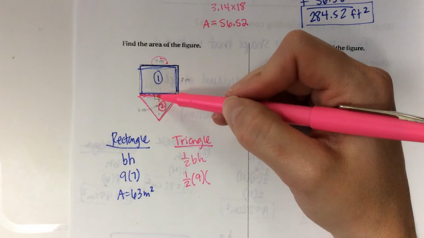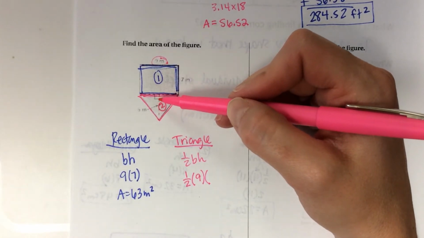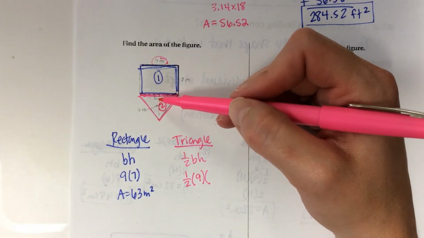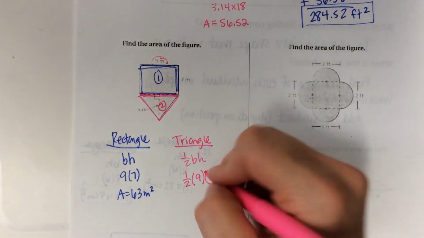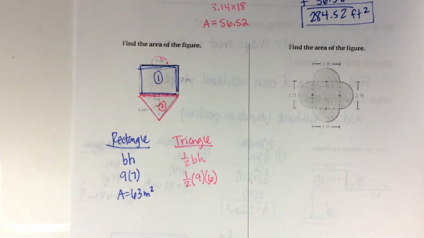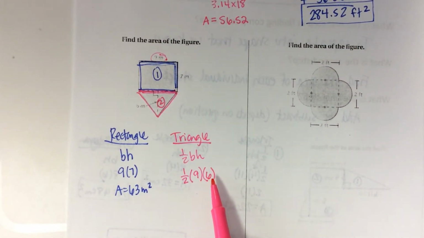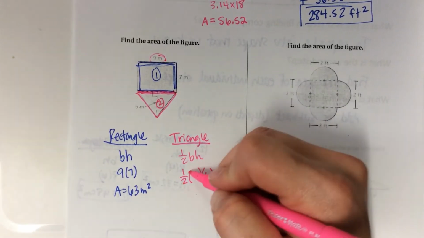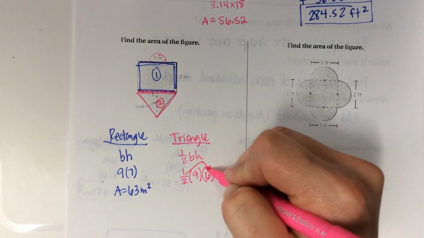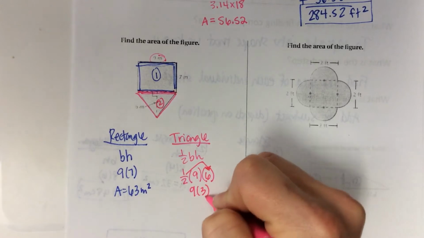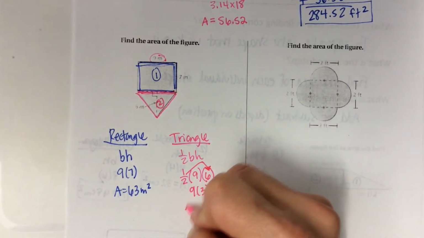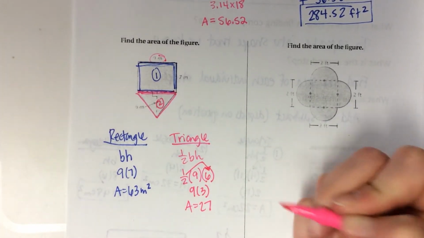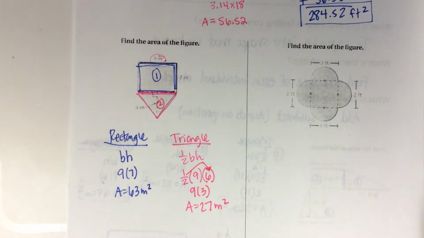And then the dotted line, your 90-degree square, you're looking for that 90 degrees to show you the height. The height of our triangle would be 6. Okay, remember at this point, you can do 9 times 6 and then divide that by 2, or I'm going to go ahead and take half a number. I know that half of 6 is 3. So 9 times 3, area would be 27 meters squared.